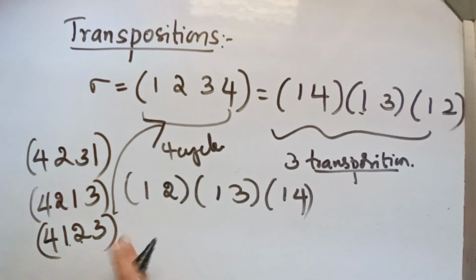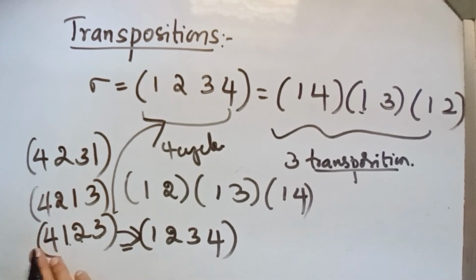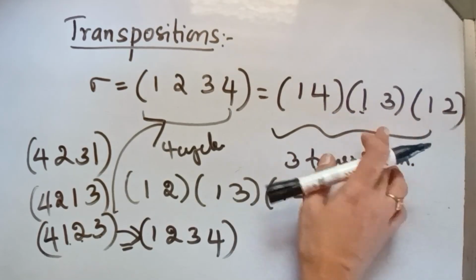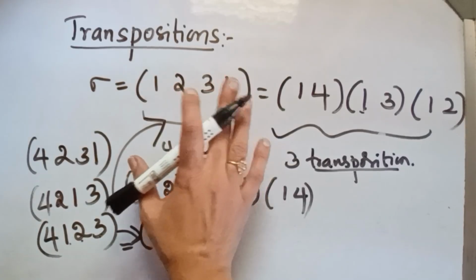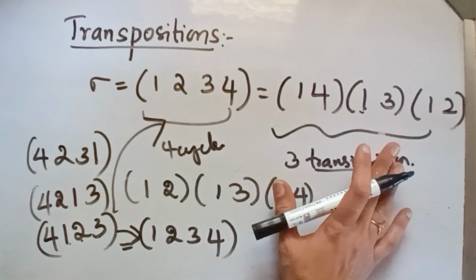Because you know that if you change this cyclically, you are going to get the same permutation. You can write this as 1, 2, 3, 4 as well. Both are the same. Just the symbols' positions are different, but where they go finally remains the same. 1 goes to 2, 2 goes to 3, 3 goes to 4. So if you apply this sequentially, then you are going to get the same thing back. Therefore, every r-cycle can be expressed as a product of r minus 1 transpositions, and this expression need not be unique.